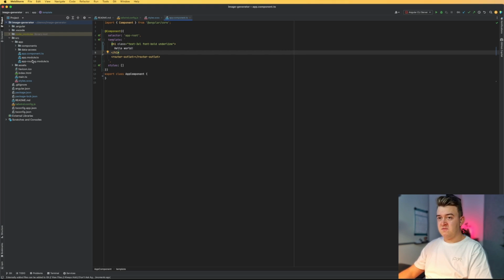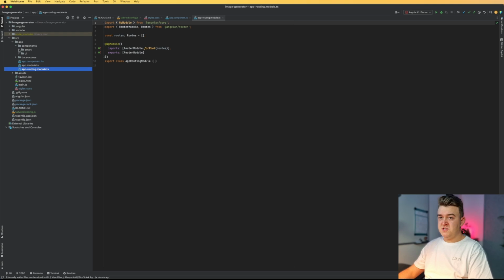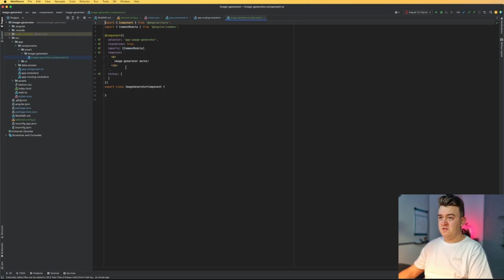So let's start with removing the hello world and adding the image generator component to the app routing module.